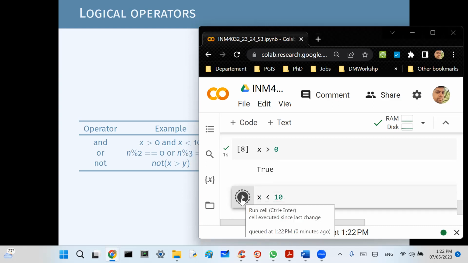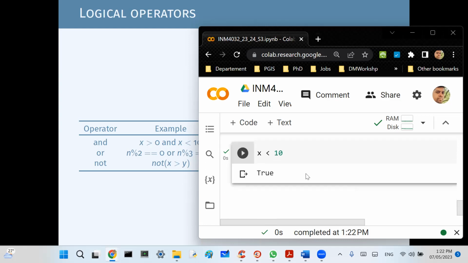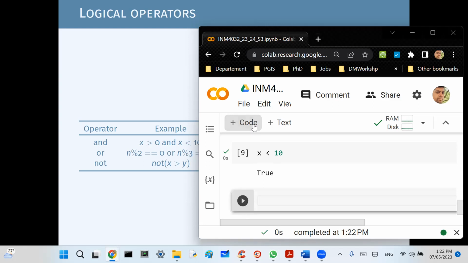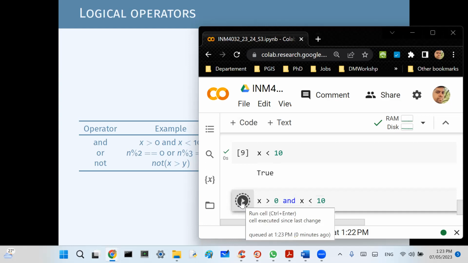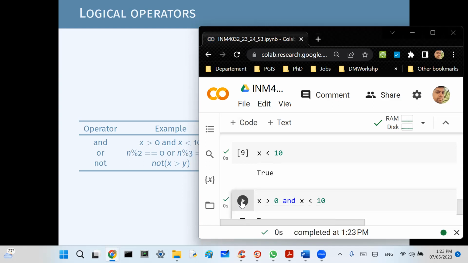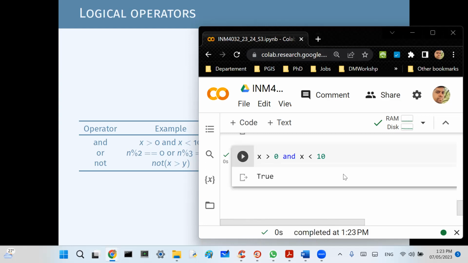That is also true. So since both these expressions evaluate true, when you combine both with AND, that means x greater than 0 and x less than 10, the outcome will be true. Because x is greater than 0, at the same time x is less than 10.